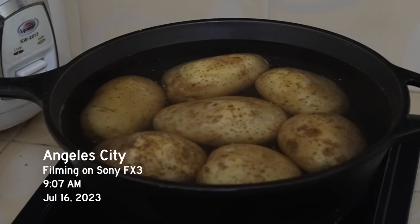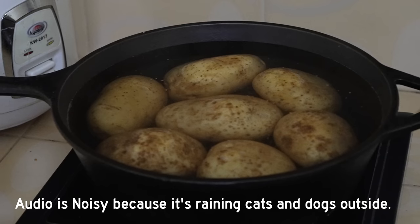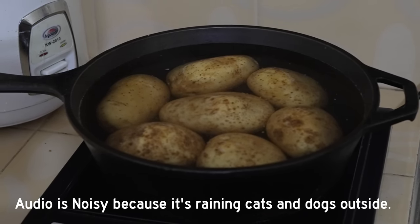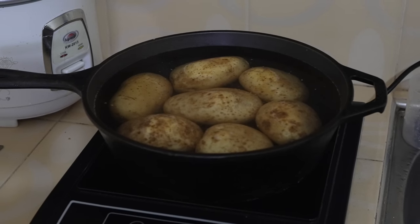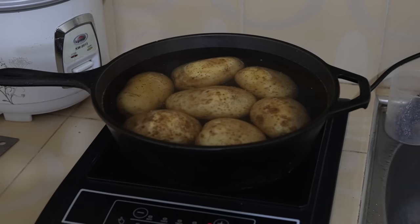Yeah, folks. Old single dad going to town. Open up the ref, you know how it is. Open up the ref and you work with what you got. I said, damn, I got taters in there. I got a little bit of butter. Shit, that's the makings of mashed potatoes right there.